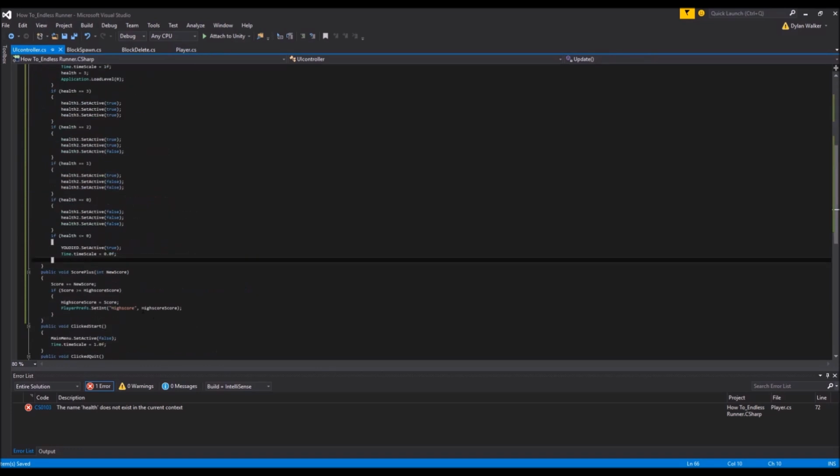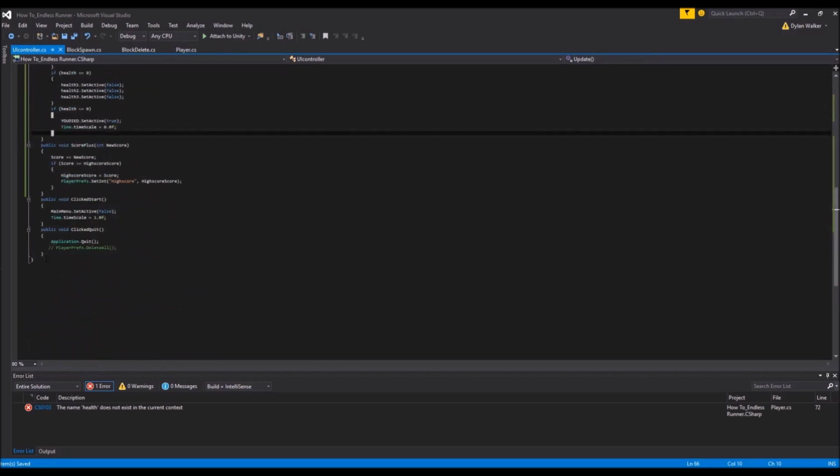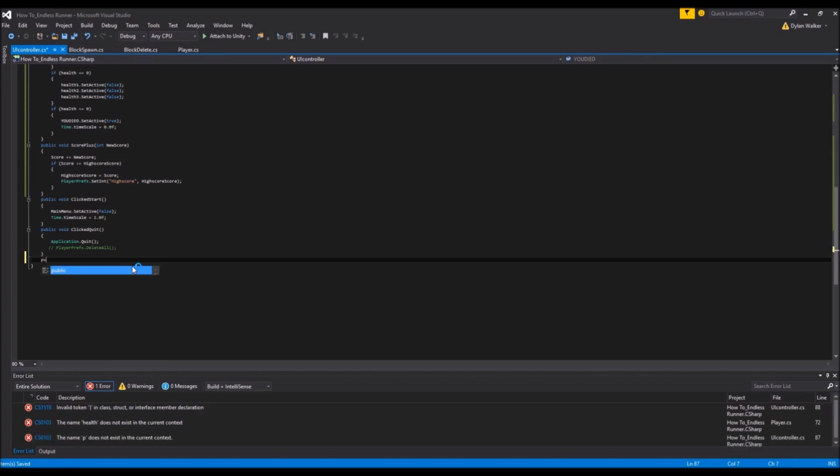If we come over to here, we're going to need to add a new function into here, which is just going to be a public, a new void, not a function. A new void, well, a void is a function, so yeah, a function.